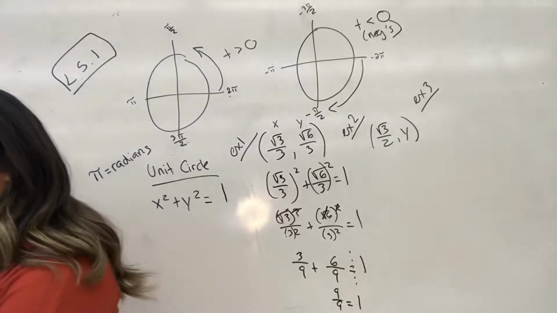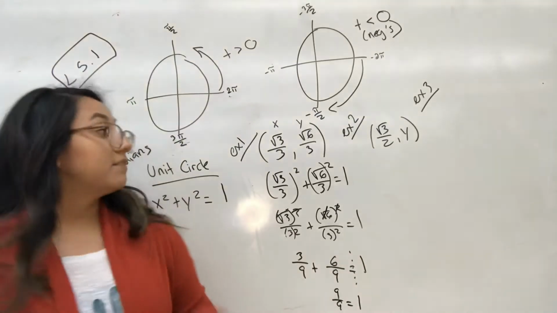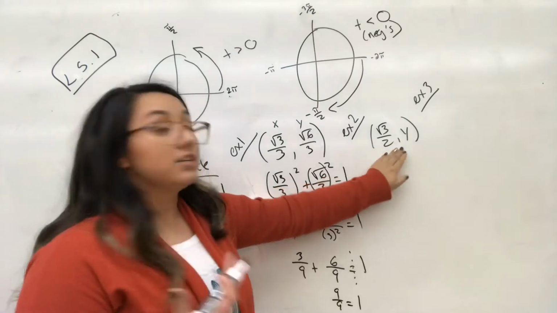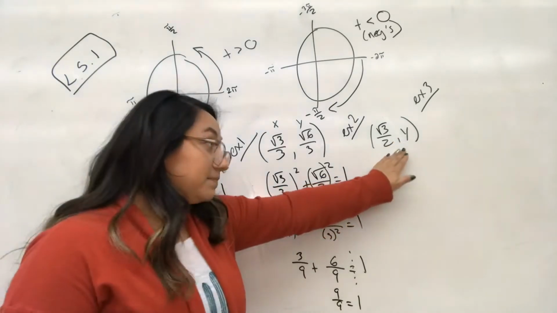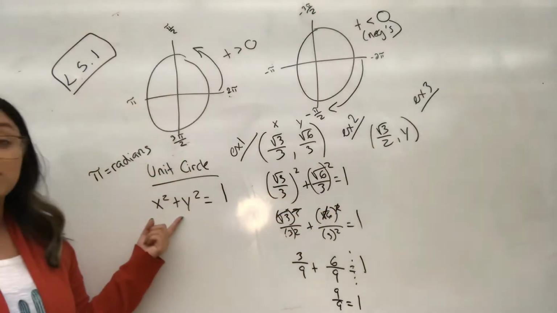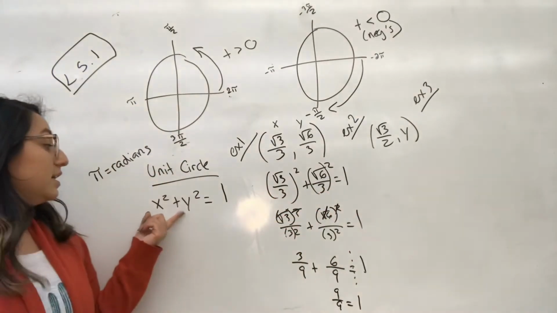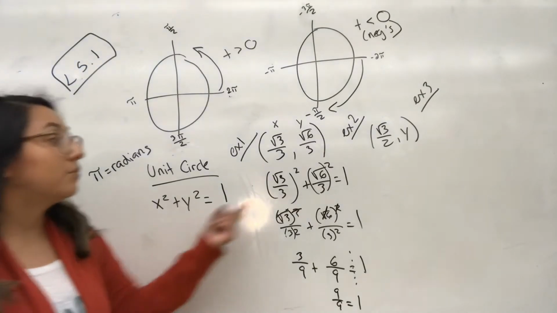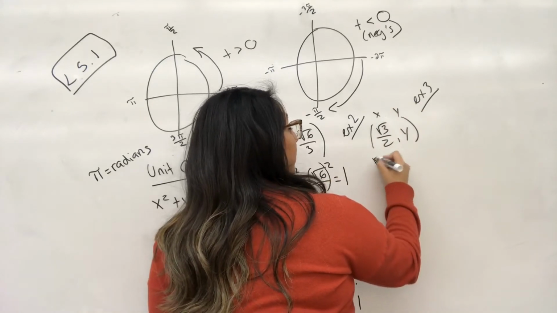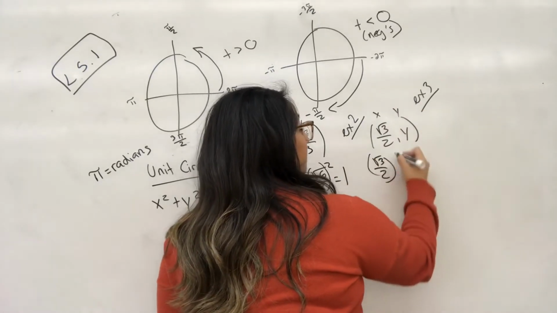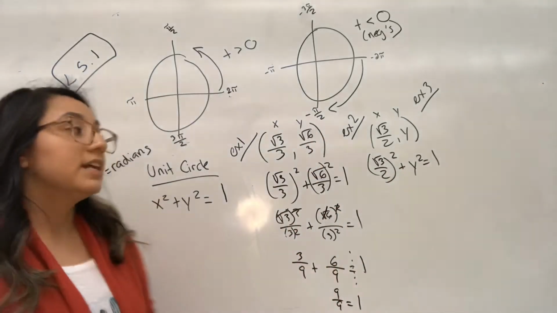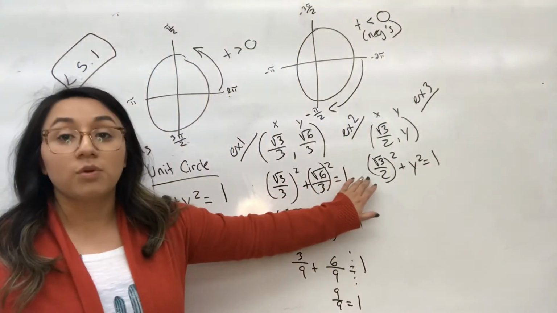So example 2. Locating a point on the unit circle. You have this point, but you're missing another coordinate, you're missing y. They know that it's on a unit circle, you just have to find it. So find what y is. Same concept, you're using the same equation, unit circle, x squared plus y squared is equal to 1. So we have our x and we have our y. For our x, we have radical 3 over 2 squared plus your y squared. In this case, you don't have a y, so it's just 1. From this step on, you're just solving for your y.